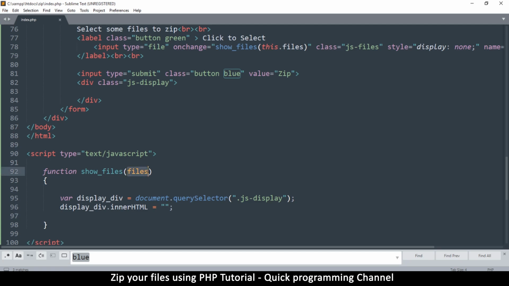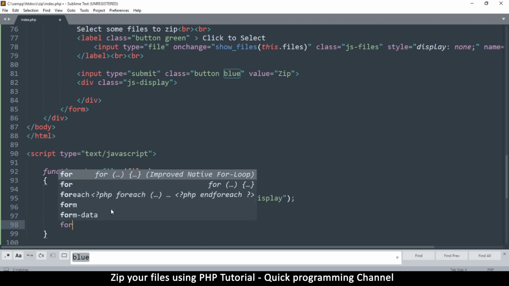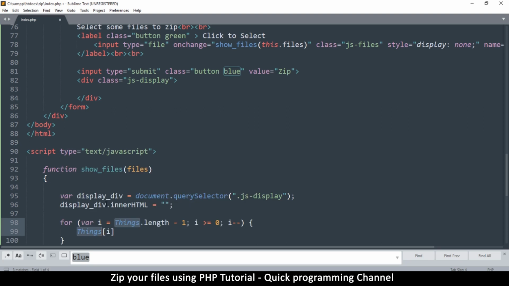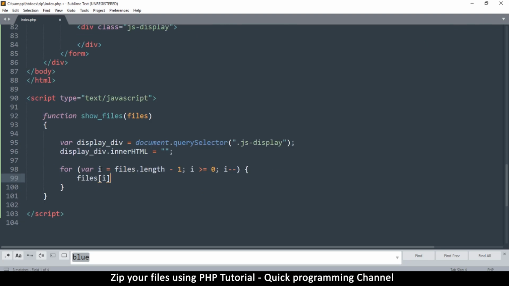Now this files is an array, so let's just loop through it. So say for, you can use any of these loops here, like that. So just type it like that. So we are looping through the files array and getting one file at a time.